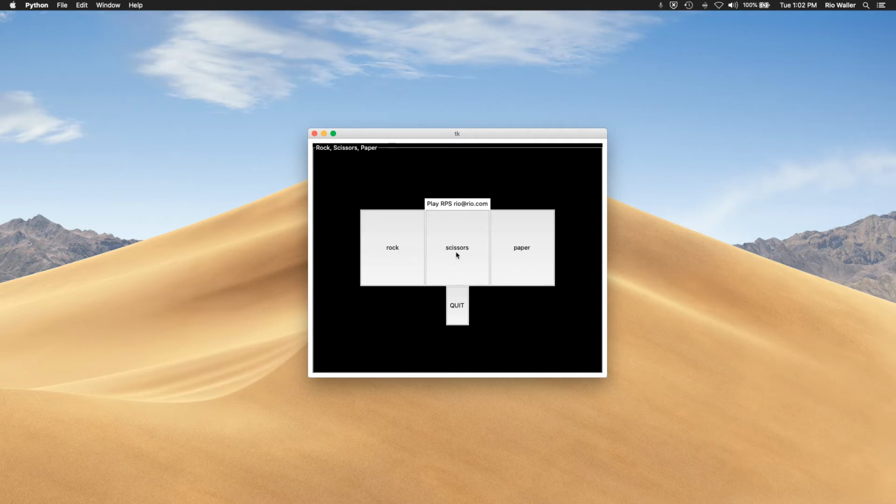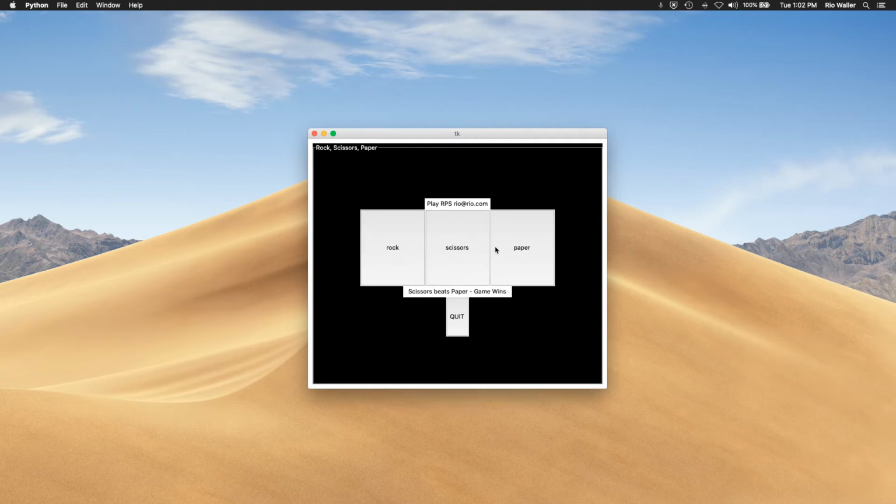So in this case, I just use buttons to play the game. I do notice some kind of artifacts that I'm not clearing the field down here, but at least it works, plays.